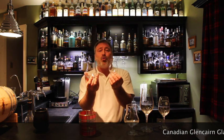What I normally use now for a Canadian whiskey is the Canadian whiskey glass. Can you see a trend here for what designers are doing? Once again, you've got the lower bowl, which is for the whiskey, and lots of room for evaporation. You've got the tapering to the nose, and of course, lots of room for ice if you want to put ice in there.